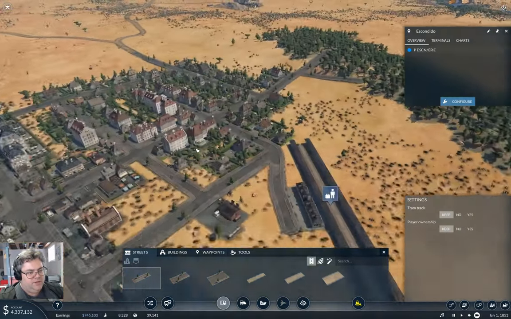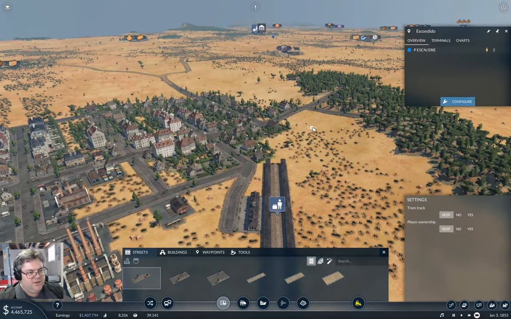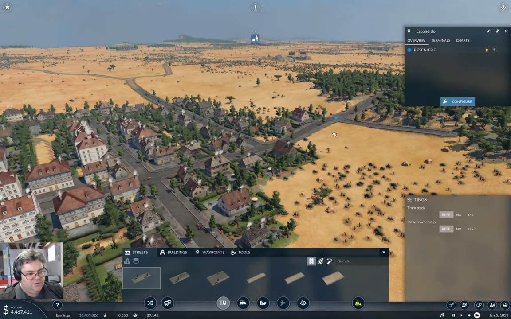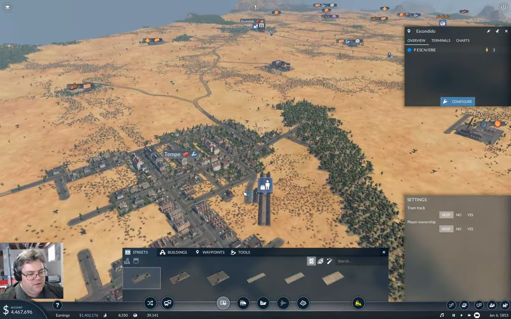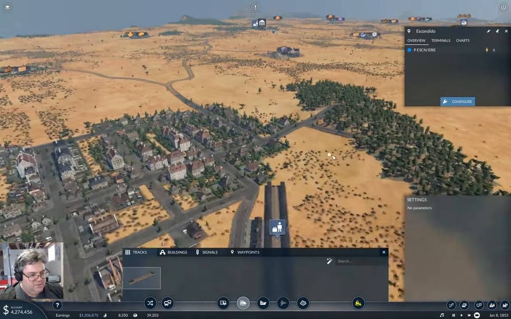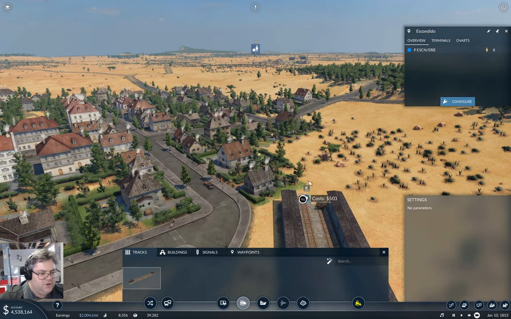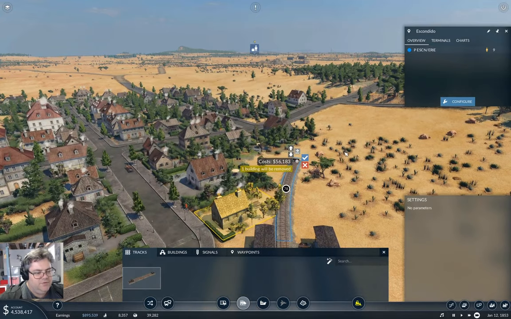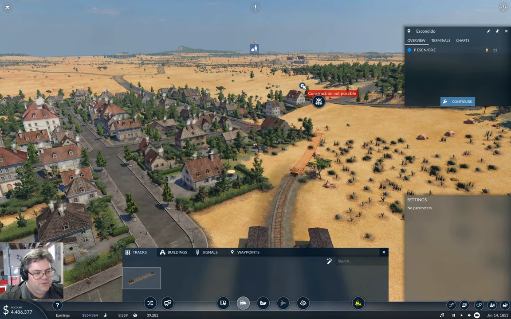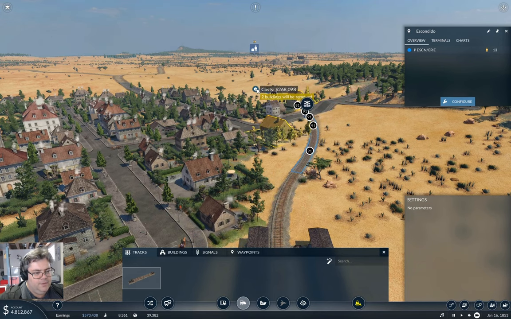Right. Okay, so let's get the track through here. How are we going to get the track through there? Can we tunnel under that stuff? Yeah, I think we can. Okay. Track. Okay, what have we got here? We've got keep it level. So if we do this, and then we do this. Nope. No. Okay.